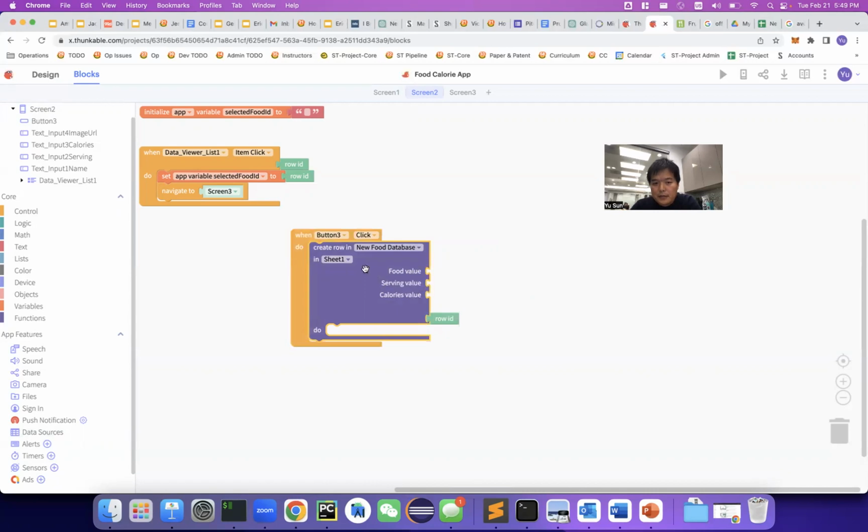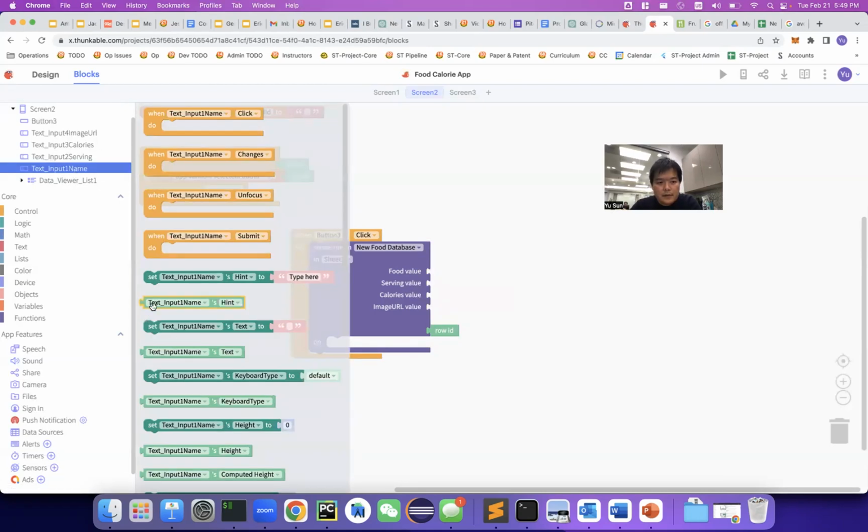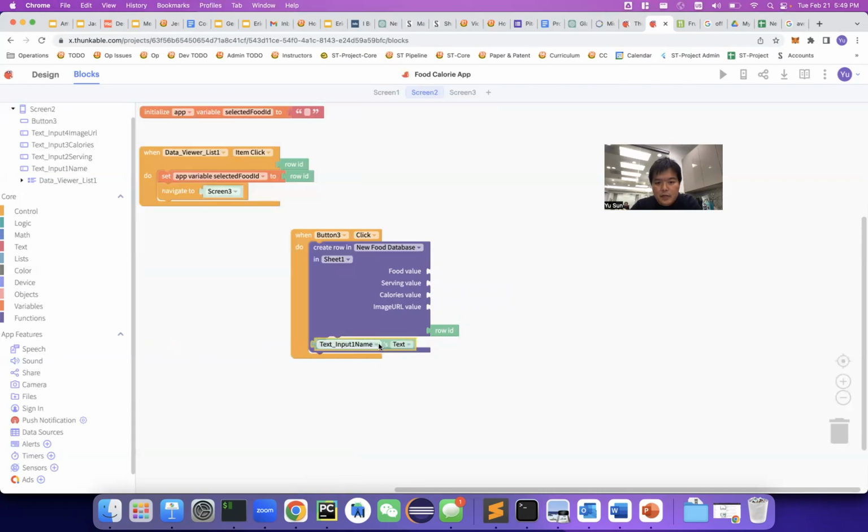Not sure why it doesn't give me the image URL. Oh, maybe I chose wrong. I need to choose this one. Okay, so that one has URL. So probably you can figure out how to do it. This will be coming from the first input, and you're trying to get the actual text. All right, so I'll just duplicate.